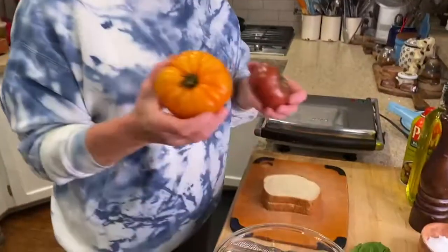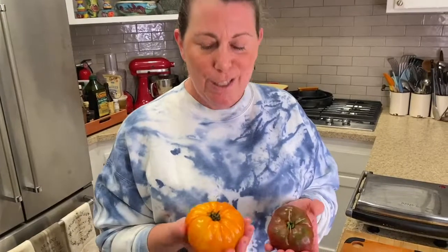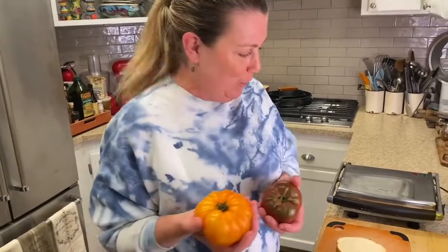It's basically a tomato bruschetta. It's not really tomato season here, but I just got chills talking about tomatoes. These are so beautiful, these heirloom tomatoes. I just couldn't resist — they're really plump and I can feel how heavy they are and juicy. So we're just going to go for it.